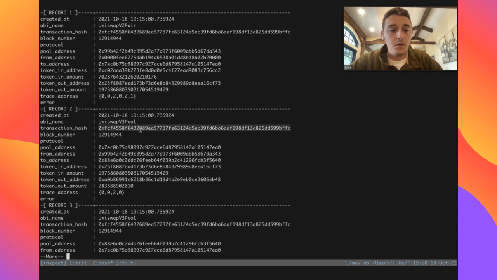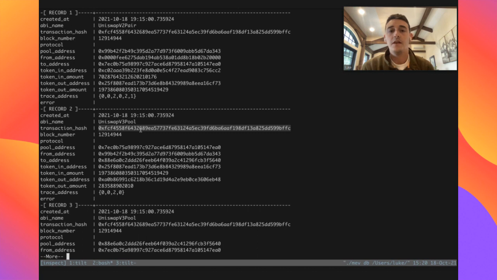And then the last thing that we can, sorry, please. Double click here. I'm sorry, Luke. No problem. So just to double click here, all of this data is pulled out at the trace classifier level, correct? And then you get trace classifiers, and they're turned into swap objects, and then those are plugged into our strategy inspectors, which made the arbitrage object that we just saw a little bit ago, right?